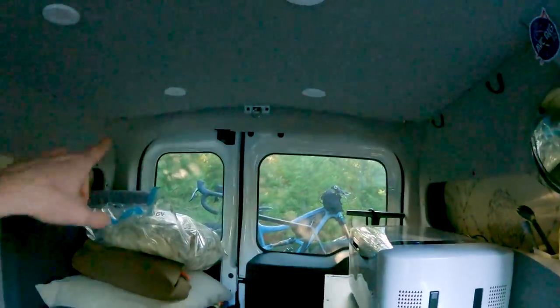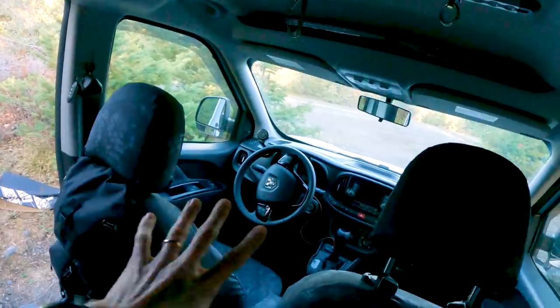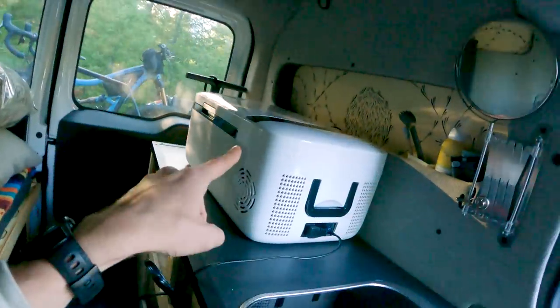Tonight it's going to get cold and I had a new idea for keeping warm in the van on chilly nights. The first instinct is to heat the whole space, but that's excessive and unnecessary — plus you'd be heating the front cab area too unless you put up a big divider cover, which isn't the move. My idea is a heating blanket, because we have the Goal Zero and it's going to be so cold that we won't need to keep the fridge cold — so we'll transfer that power into heat. Heat does pull a lot of power, so this is an experiment. There's a chance it uses all the battery and I freeze to death.